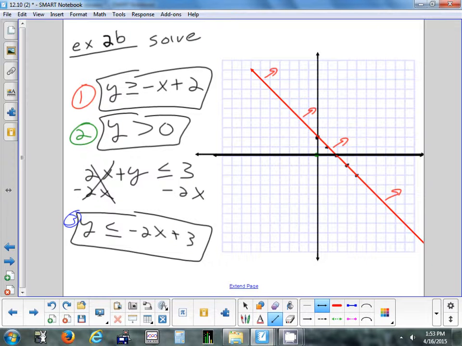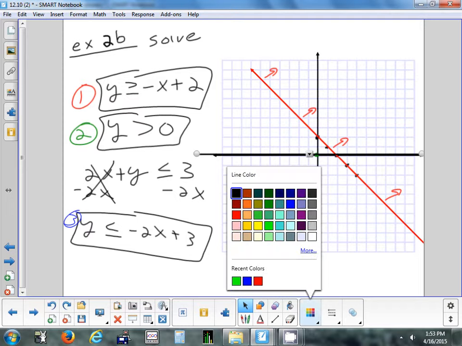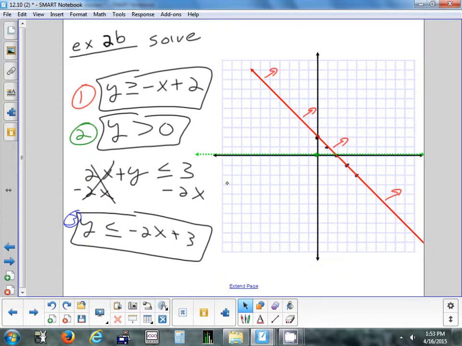Solid or dotted? Dotted. But how do you do dotted? How are we going to do that if we were on air? That's the best I can do. On yours, it's very solid, because it's already drawn. What I might do is just draw it just above it a little bit, so you can see it. Okay, we're going to shade above or below? Above.